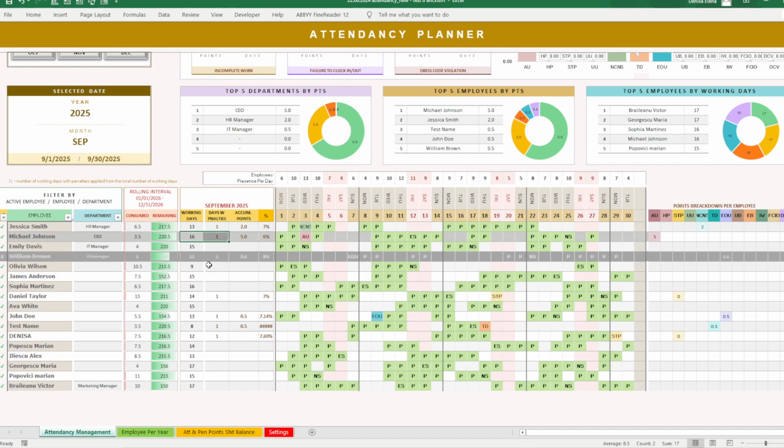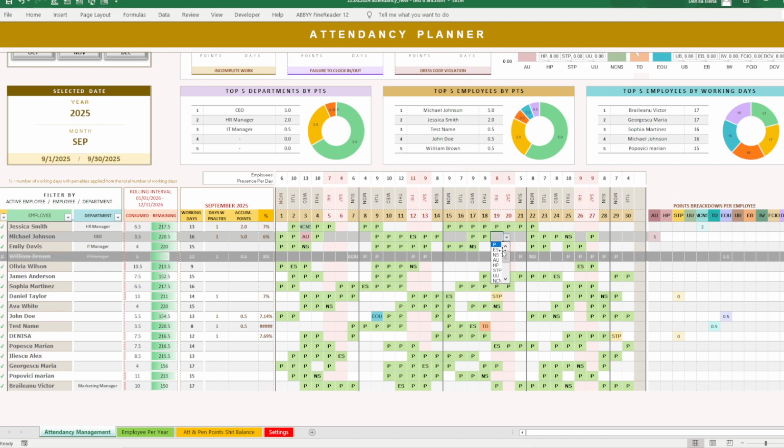So there is a total of 17 working days, 16 days without penalty points, and 1 with penalty points, so in total 17, and 1 day with penalty points is representing 6%. Okay, that's how it is working.